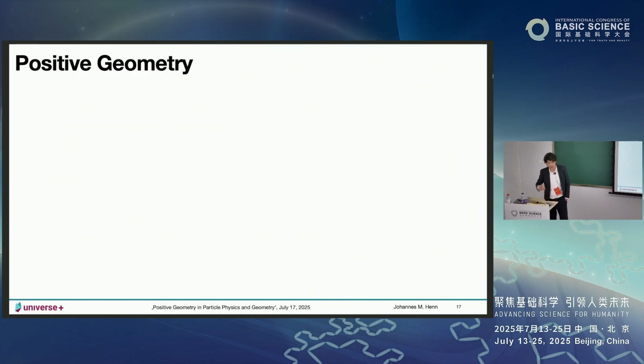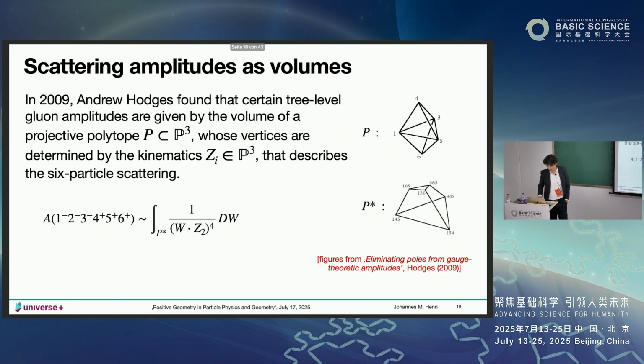Now let me say a few words about this positive geometry, what that stands for. This also goes back to 2009, the year of the first Modern Amplitudes Conference, and goes back to a paper by Andrew Hodges, who studied, again, tree-level amplitudes. Again, an old subject at the time, but he found something extremely interesting. He found that certain tree-level scattering amplitudes could be represented as volumes of certain geometric objects, of certain polytopes. In particular, for a six-particle tree-level amplitude, he found that this polytope here, which is defined via the kinematics of a scattering, is relevant. And this also has a dual polytope. It turns out that the amplitude, up to some trivial prefactor, can be written as the volume of this polytope P. Technically, this is the technical version of the formula.